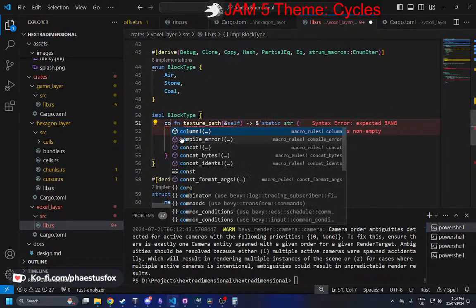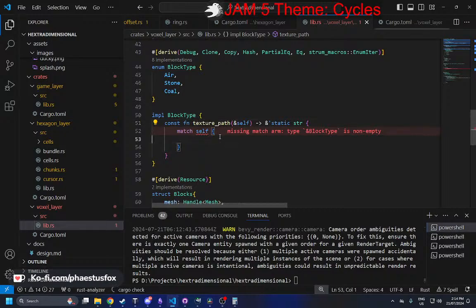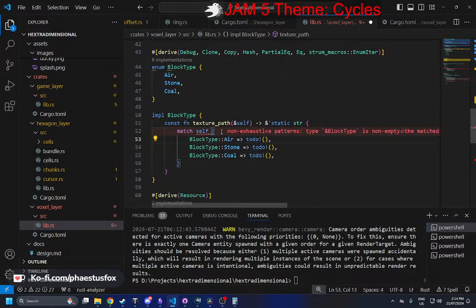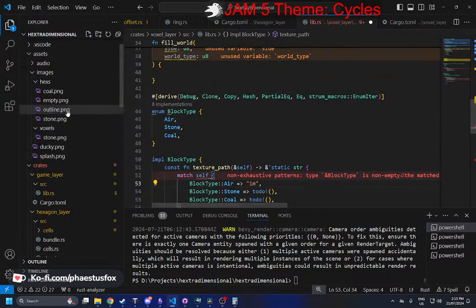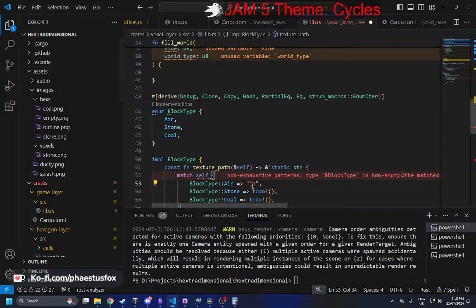Const function texture path, match self, and then we say air is then going to be slash image slash voxels slash air.